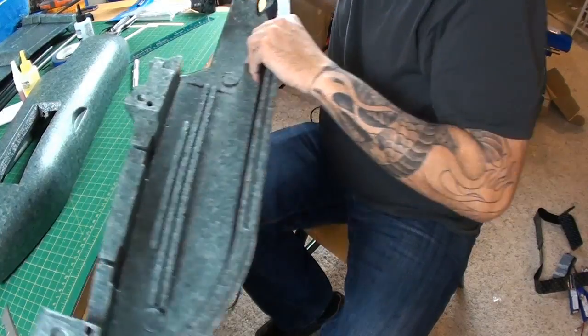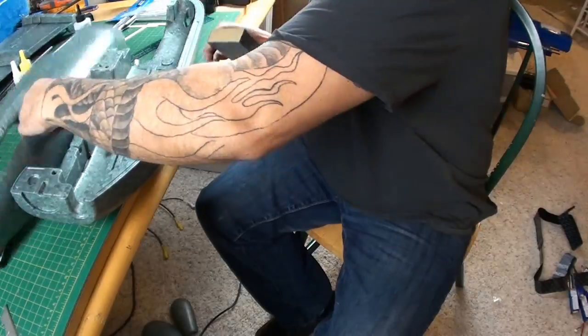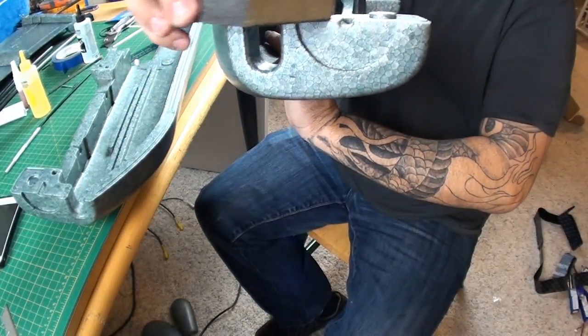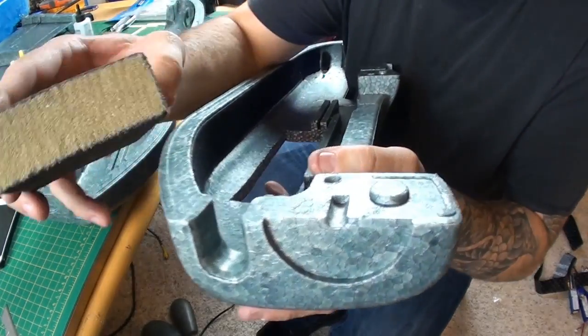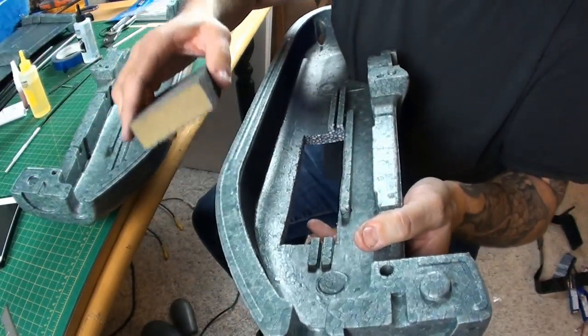You notice here I'm sanding off the little bumps that are on the inside of the fuselage. There's bumps that will keep your edges from adhering. I'm hopefully going to show you here in a second. There's like one right there, not the big one, the little ones. I'm trying to show you them. They're like right in there, little pieces.